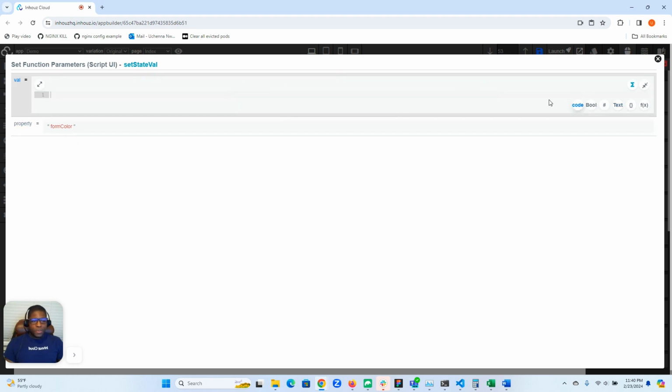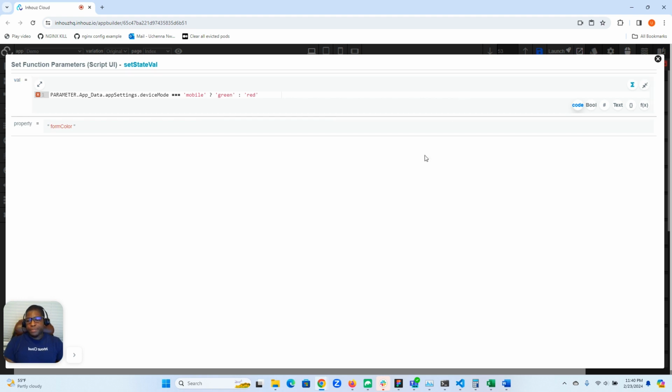You can use no code for this, but I'm just going to use code because it's pretty straightforward. I can type: if the parameter app data dot app settings dot device mode is equal to mobile, then I want the background color to be green, else I want it to be red.